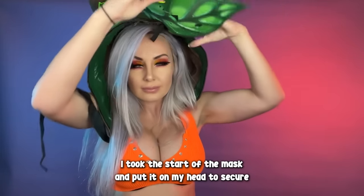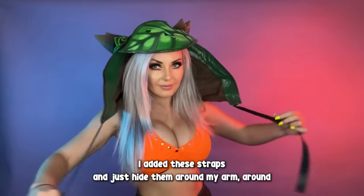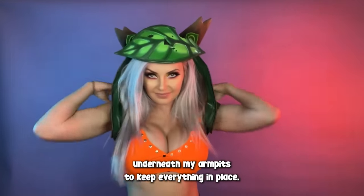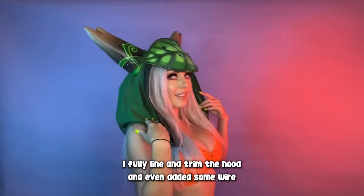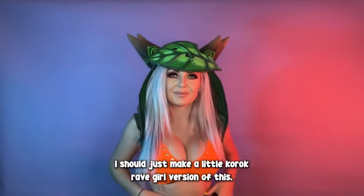To put it on, I took the strap of the mask and put it around my head to secure it, which also helped keep the hood on my head. I added these straps and just tied them around underneath my armpits to keep everything in place. I fully lined and trimmed the hood and even added some wire so it wouldn't lose its shape. Mate, this is so cute. I should just make a little Korok Rave Girl version of this.